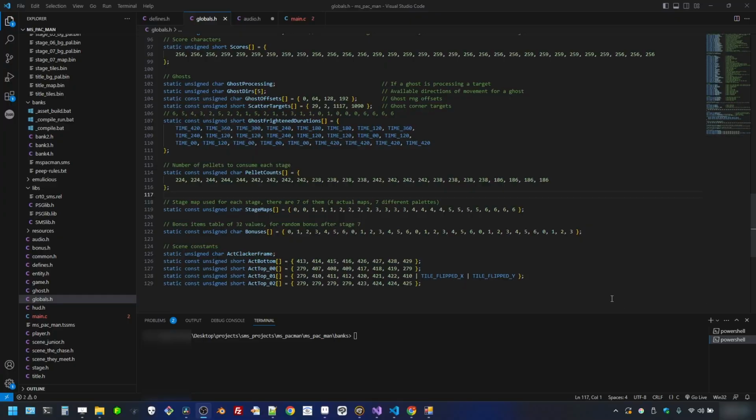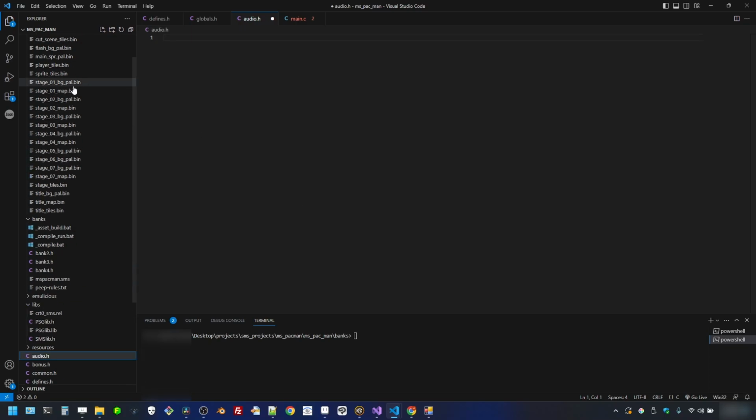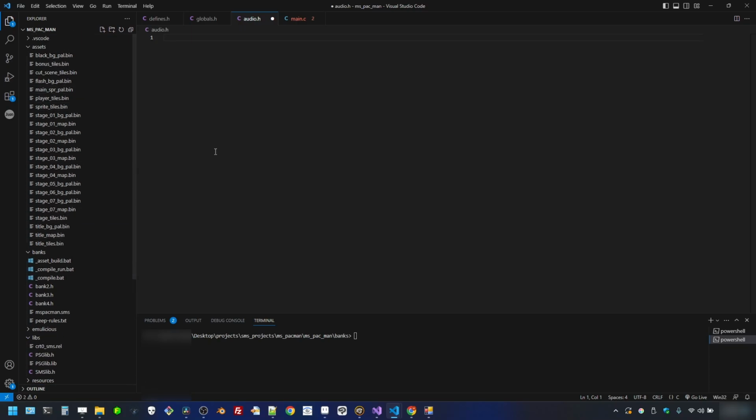We've got all our globals and our defines in place. We're going to move on to the audio source as our first real source code. What this will do is define some functions that will play audio that we have set up as external resources, the same way that we have these as external resources that go in the bank. Our audio data or audio files will also go into these banks as well.